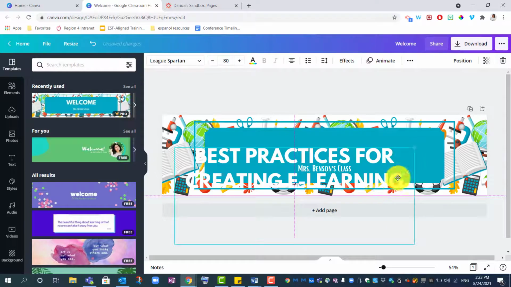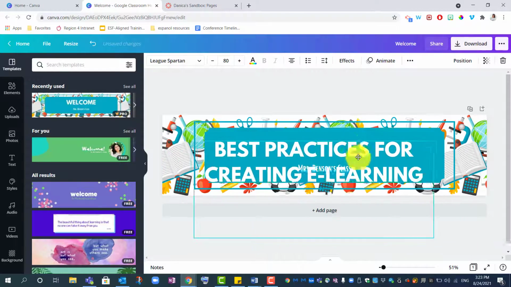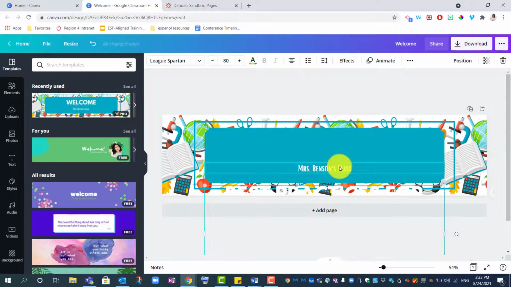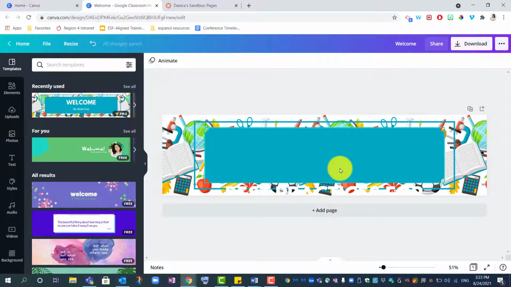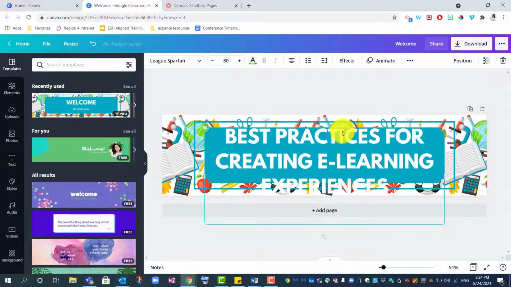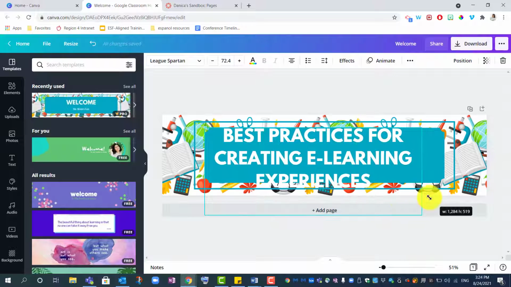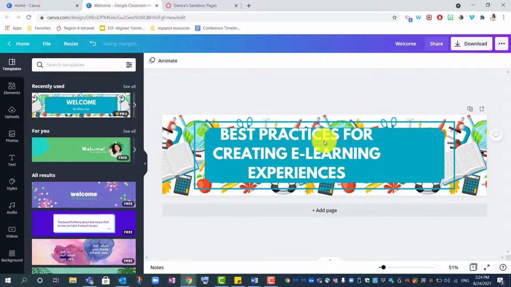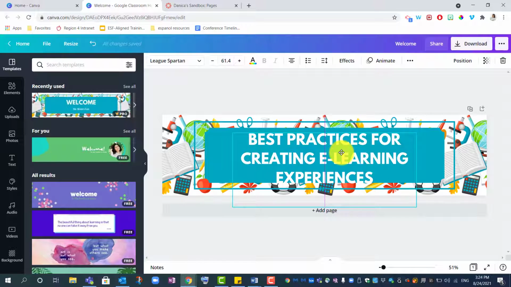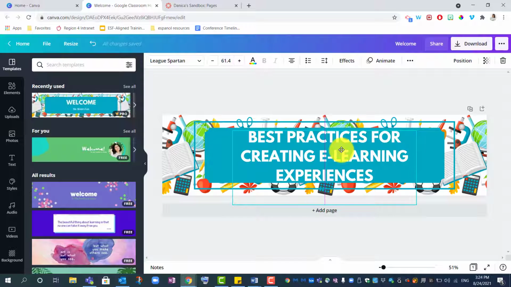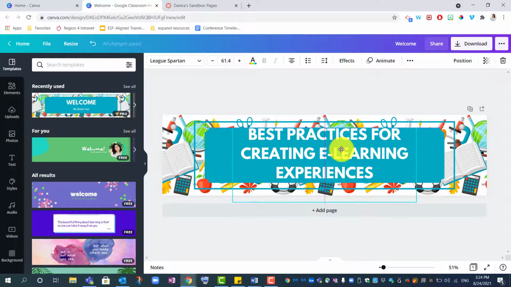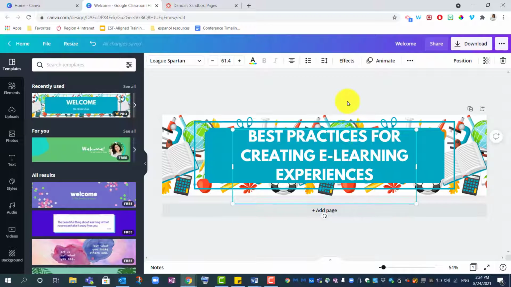All right. Click in the gray area to deselect that. I can grab the text box and move it wherever I want. I see back here that I have this subline that I can just click and delete to get rid of. Bring this back up. It's too big for my blue box, so I can grab these guidelines here in the corners and just move them in. There we go. What I love about Canva is it gives you these purple guidelines to tell you when you're centered in the middle of your image. So I'll use that to drop it.